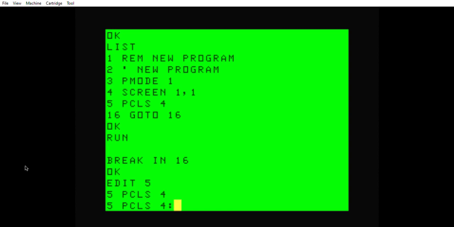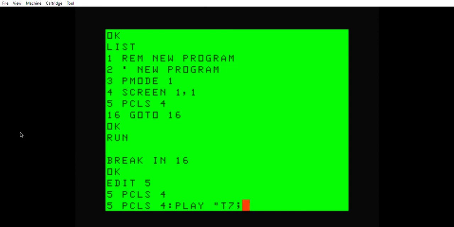Now I'm going to put my colon there as a spacer, and I'm going to play a song here. So after the screen presents itself, it's going to play a short tune, and then it will loop. It will just stop at 16, and so we're going to play a song here. I don't know. I'm just going to make something up. We're going to try tempo 7. And I think you separate it by a semicolon. I haven't used play for a while.